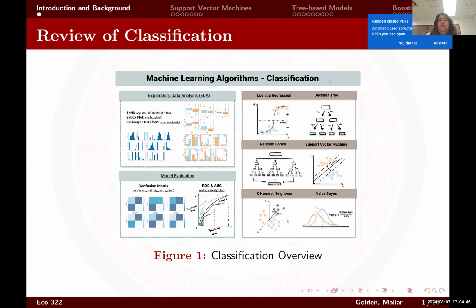So we've been talking for a little bit about classification. Classification starts with exploratory analysis. You create histograms, box plots, group bar charts, as you can see here. Then you can perform a variety of possible models for classification. Logistic regression, obviously, is the workhorse in economics.